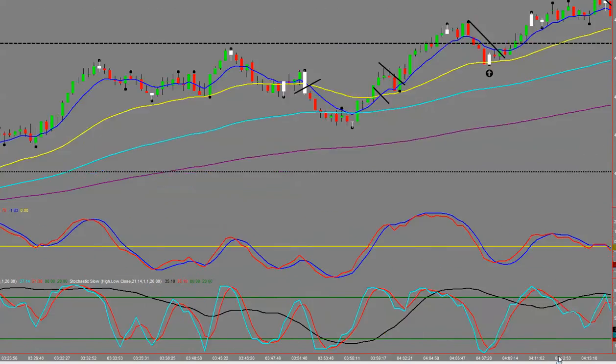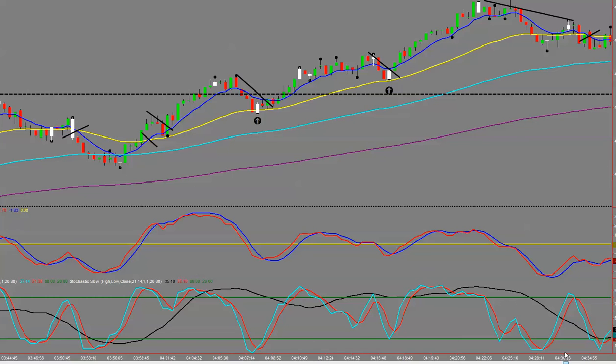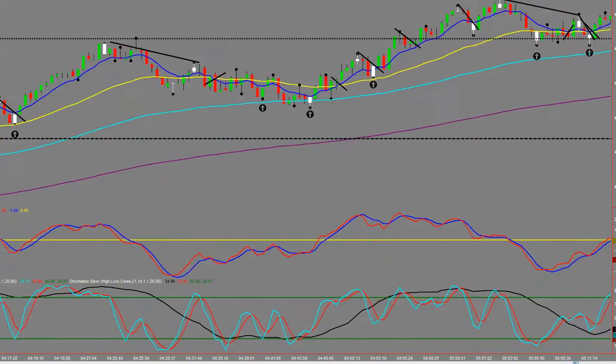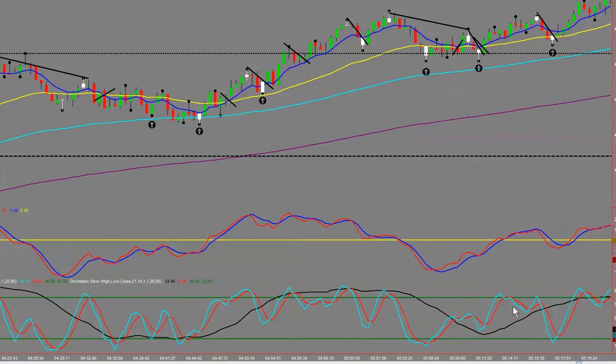So if we go along here, when I was doing a training session this morning, these, by the way, traders, we were marking up T25s. A lot of these T25s turn into the 34 bounces and the T1s. What the T25s allow you to do is to have a really small stop, and it gets you in a lot earlier. Okay, so you can see here we absolutely killed it today. It was a brilliant day.